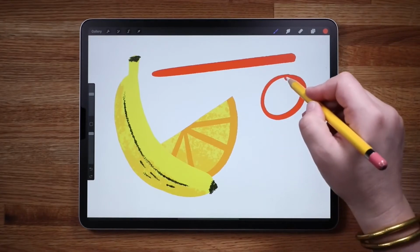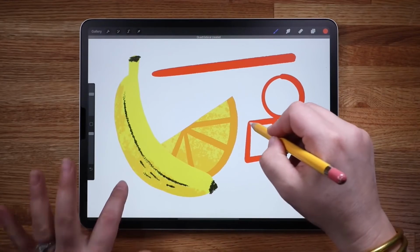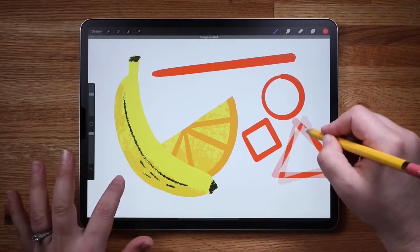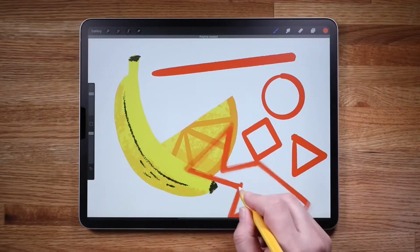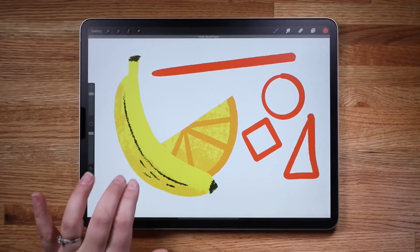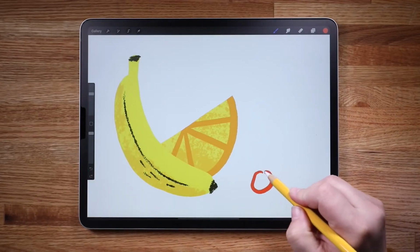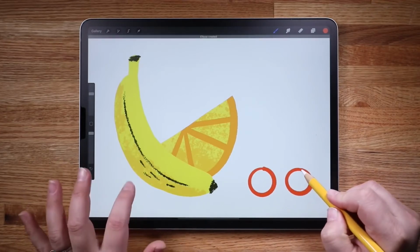You can also do ovals or circles, rectangles and squares, triangles, or weird, crazy polygons. Okay, let's clear all that away. We'll draw some perfect circles. Oh, that's really bad, but that's okay. And then we'll go ahead and fill them in.